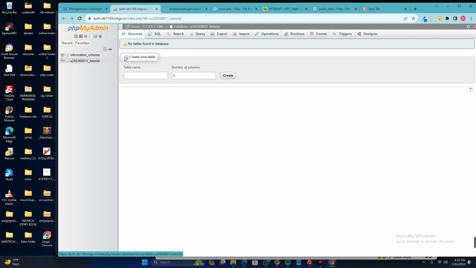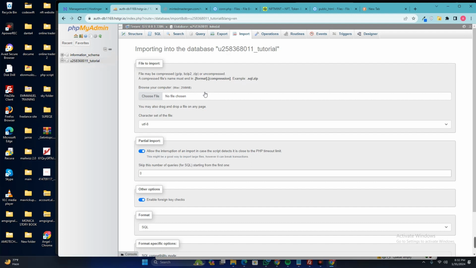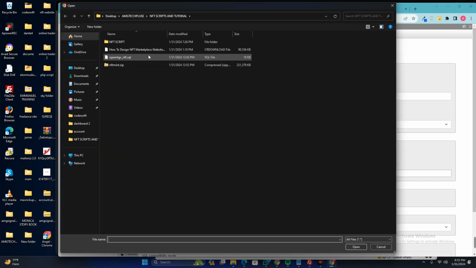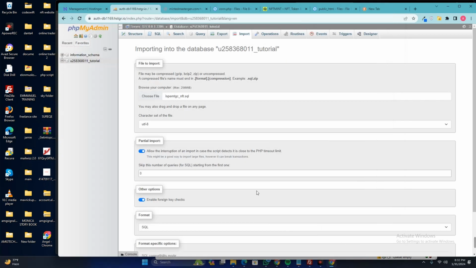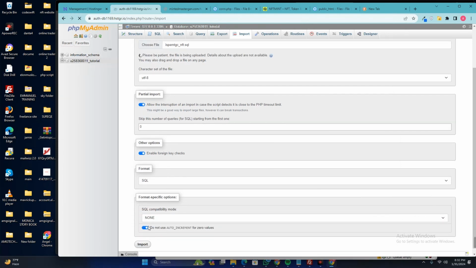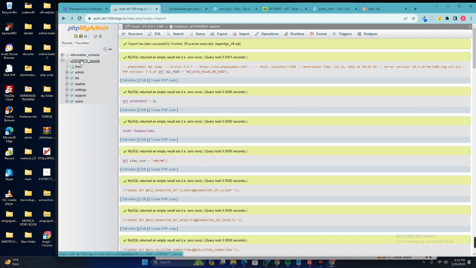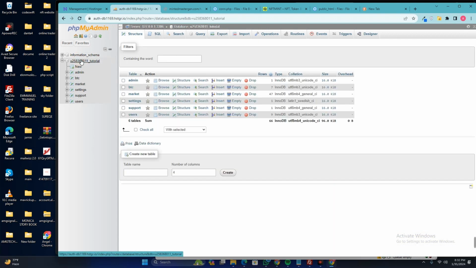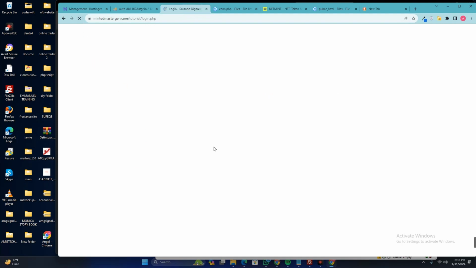I'll be here now. I've accessed the database. So what I just have to do is click on this aspect that says import. Now, after I click on import, I'll need to click on this part that says choose file. Then I'll come here, which is my database file, choose it and upload. Now, after I have done this, all I have to say is import. What is going to happen is it will import my database credentials for me. Now, after importing these database credentials, it's going to have this amount of tables. So if you go back to refresh, you should be able to access the login page now.